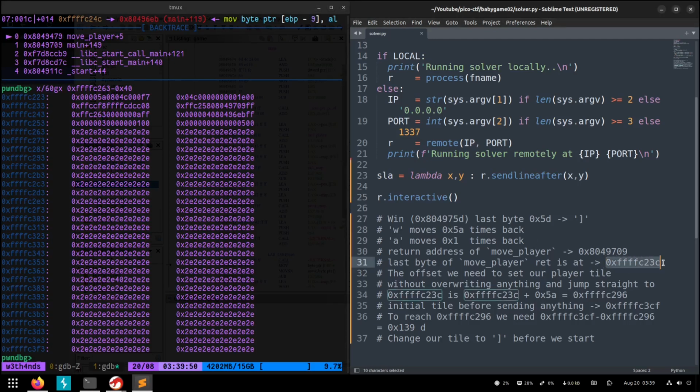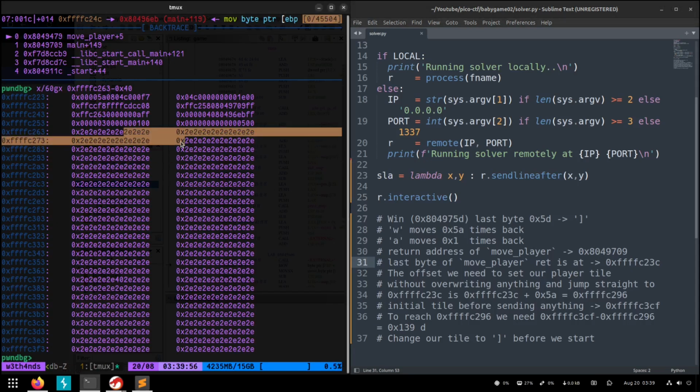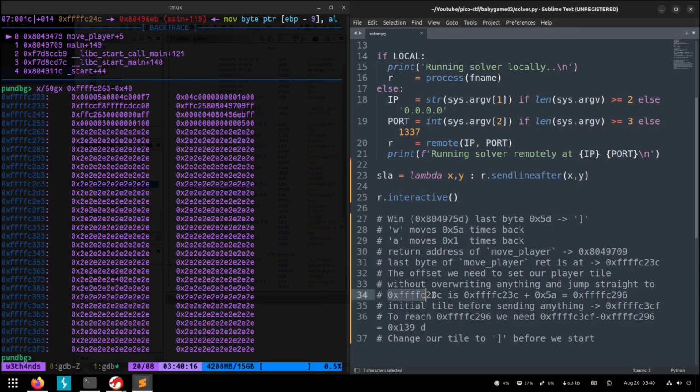Found it from my previous debugging. So we need to set our tile somewhere here. After that it goes 0x5 times and hits write to overwrite this byte with the byte of the win function, which is 0x5d. So I calculated the offsets and it's like this.